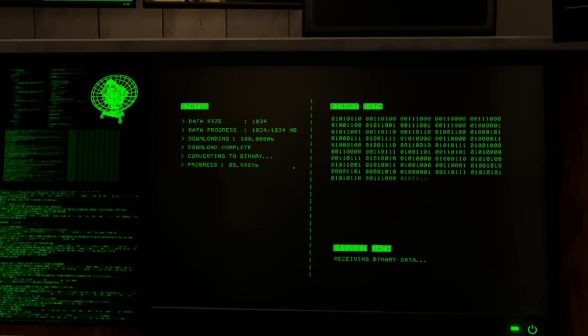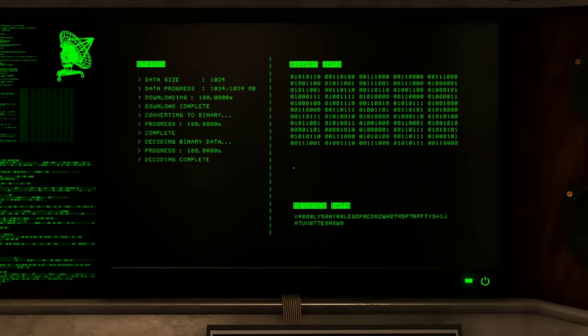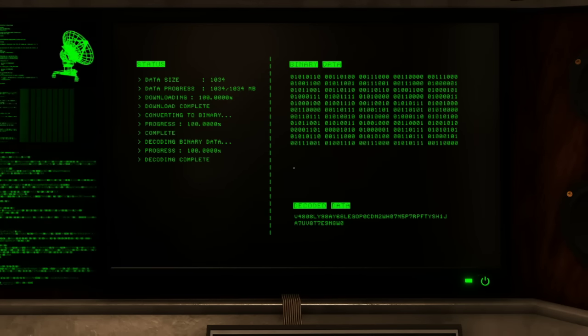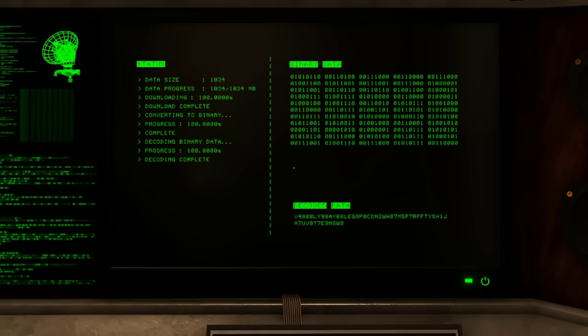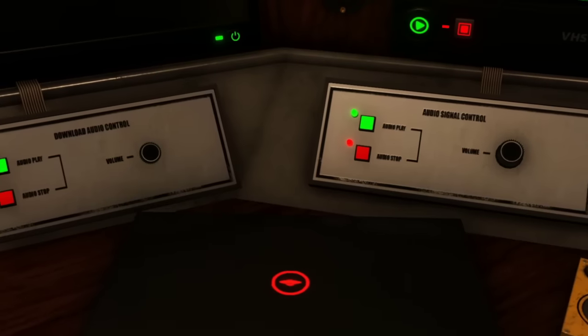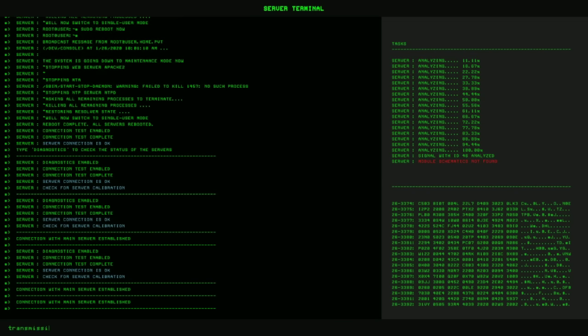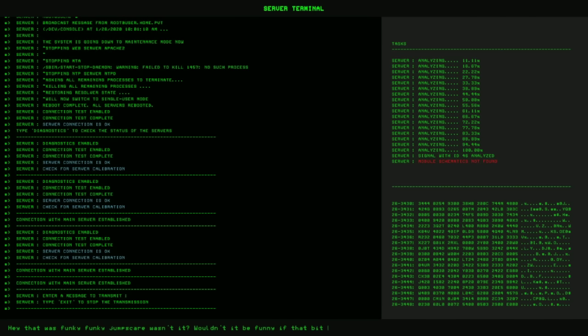Okay, when you did that, my lights went out. See, I planned it, chat member. I contacted your family. I was like, get the Joel cable so you can take power out. Yeah, I don't know. All right, here we go. Hey, that was a funky jump scare, wasn't it? Wouldn't it be funny if that bit me in the ass.